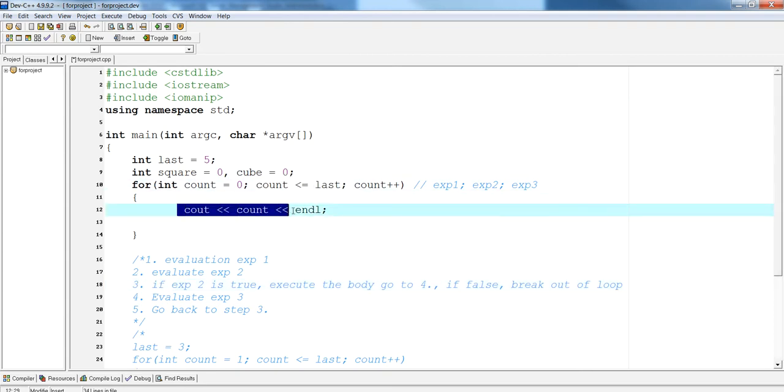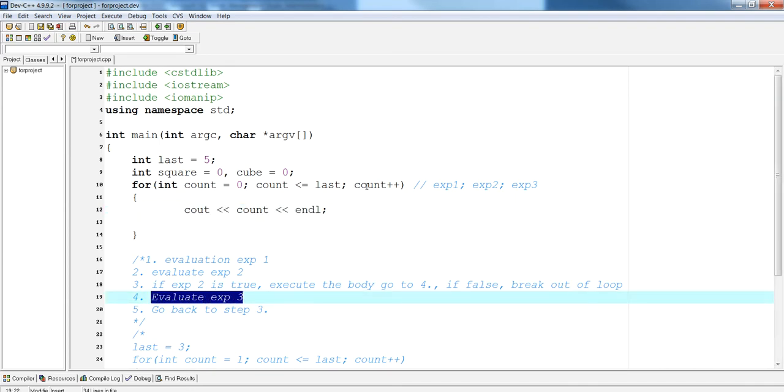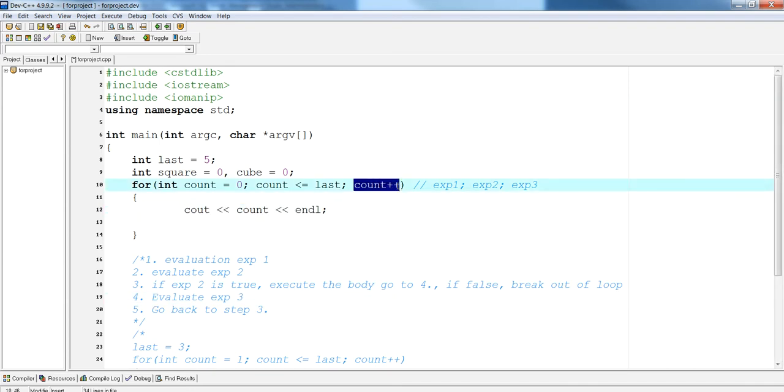So we'll execute the body, and how do we evaluate what happens next? Well, then it's going to say evaluate expression 3. This will increment count by 1, and now we go back to step 3, and we go back to evaluating this again.